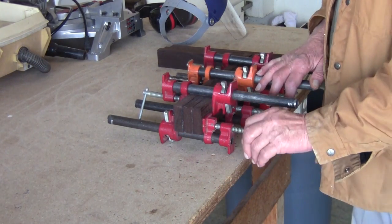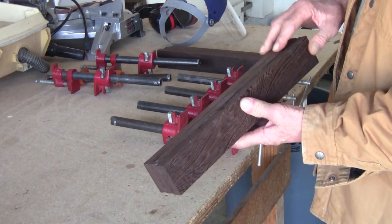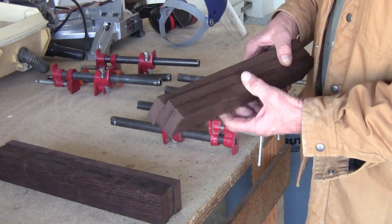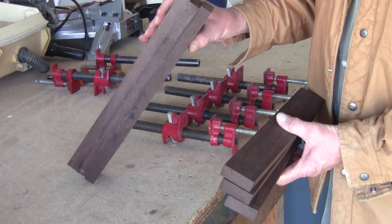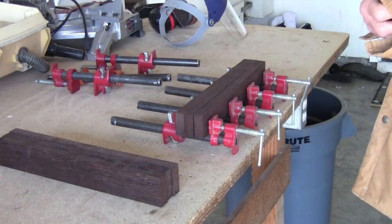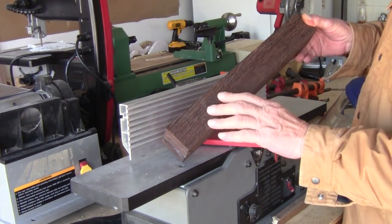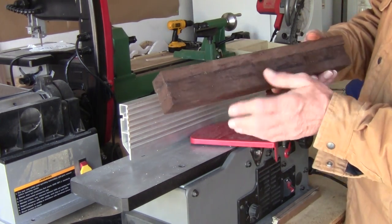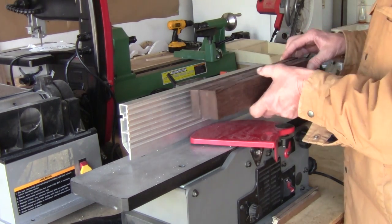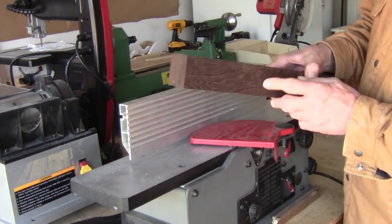It's been over 24 hours so it's time to take off the clamps. This piece is going to be the handle itself for the sword. We already cut these pieces out, so first thing you want to do is glue them together just like the earlier piece, put them in the clamp, clamp them real good, and leave those at least 24 hours. While the glue is drying, the handle piece that went through the planer needs its two remaining sides squared up. I'll make sure the planed side rests tightly against the jointer fence, keep sending it through until smooth, then use that side flat and repeat.